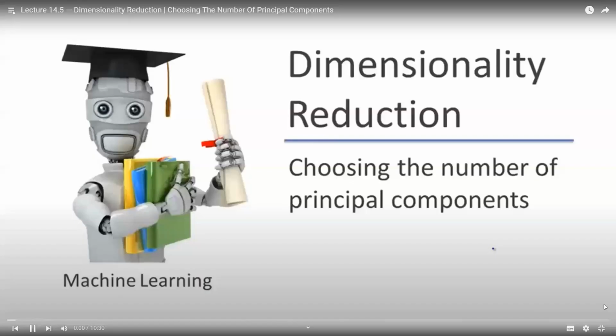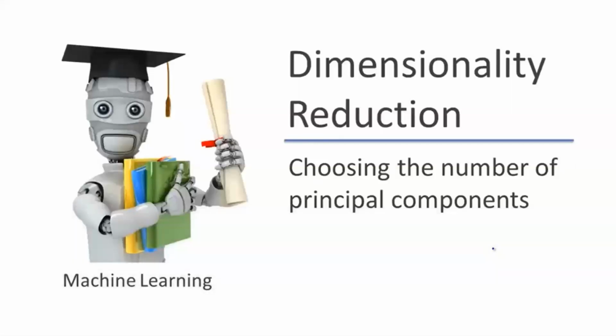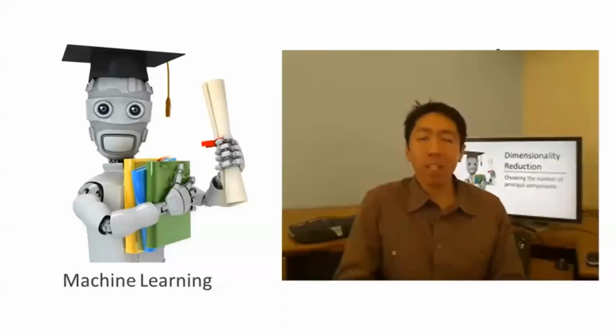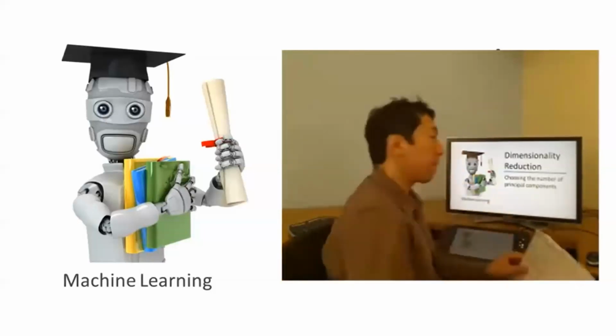If so, in the PCA algorithm, we take n-dimensional features and reduce them to some k-dimensional feature representation. This number k is a parameter of the PCA algorithm. This number k is also called the number of principal components, or the number of principal components that we retain. And in this video, I'd like to give you some guidelines about how people tend to think about how to choose this parameter k for PCA.